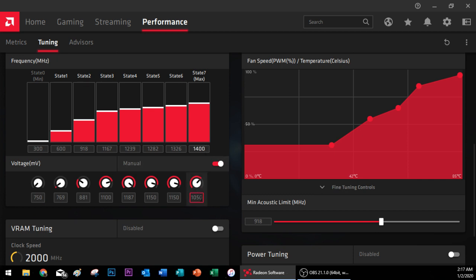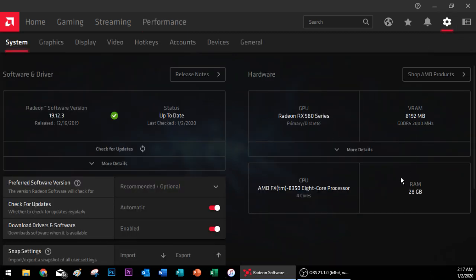The voltage, yeah, you can go up higher, up to 1150, but you might get that stutter that I was getting. Now my specs, let me go to my specs. Through the forums I was reading and the YouTube videos I saw on this issue, I didn't see anyone's CPU being an issue. I do know that my CPU bottlenecks a lot of my GPU.